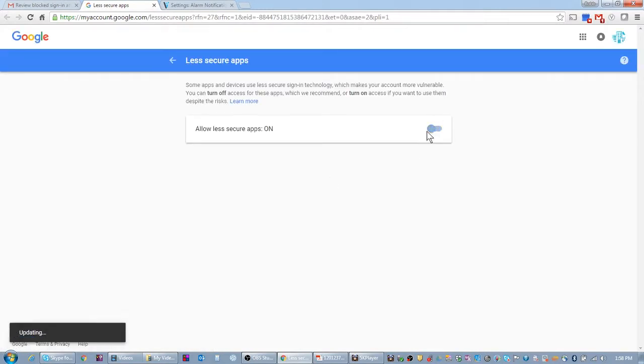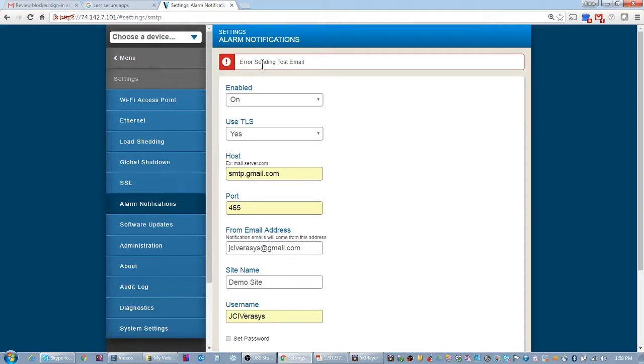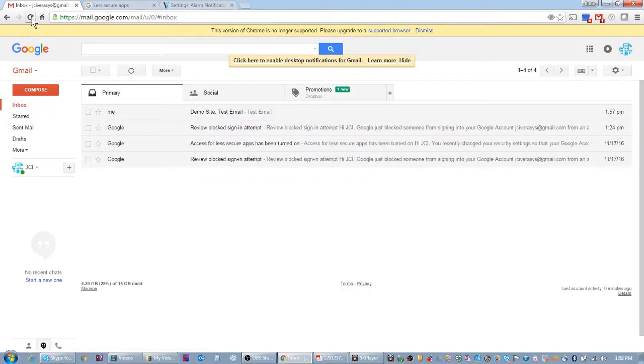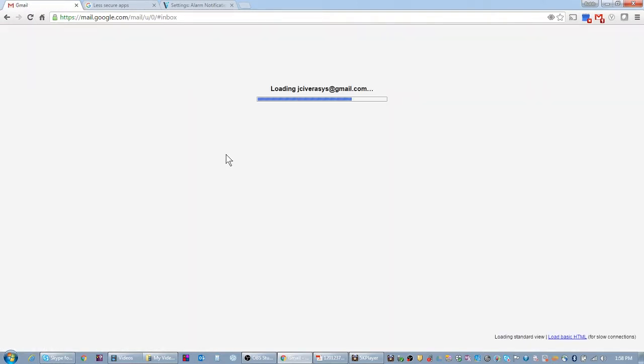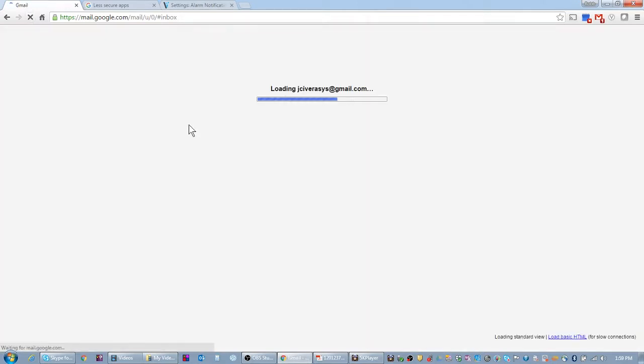In this case, I have it on. I'm going to actually turn it off so that I can show you what happens when it's off. It was successful last time I pressed send. I haven't closed the window. I'm going to press it again. I'll get the error sending the test email. And I hope Google sends me a notice that says that I have been blocked. This is like a 50-50 shot on whether or not you get one. I've got them before and I haven't got them before.